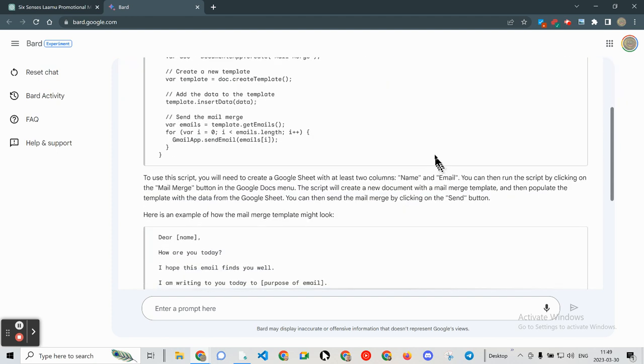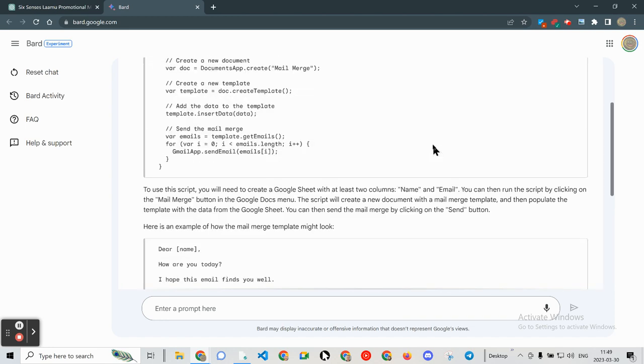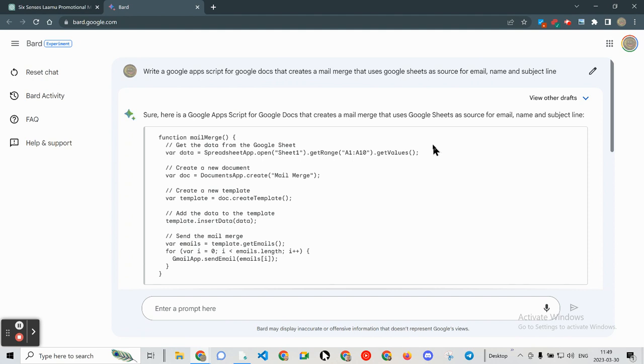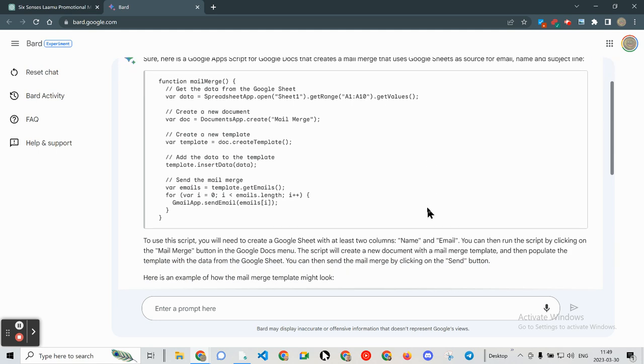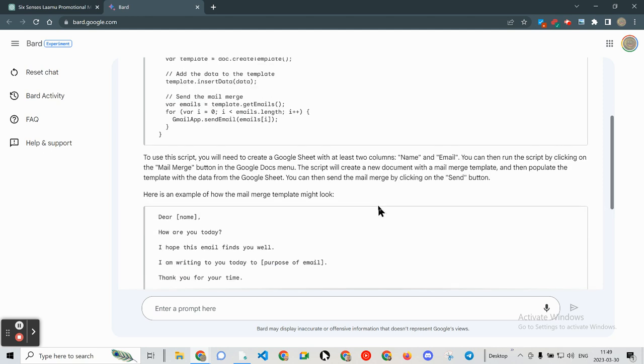Okay, so all right, so function mail merge. Here is a go that makes the source and time subject line. Okay, to use the script, you'll need to create a Google Sheet with name and email by clicking on the Mail Merge button in the Google Docs menu.